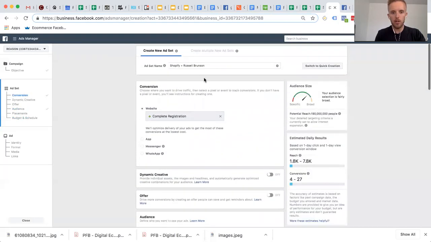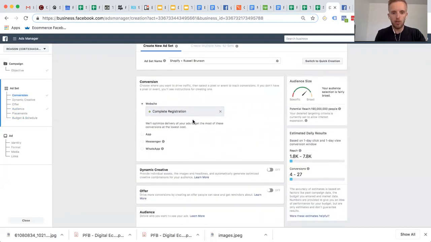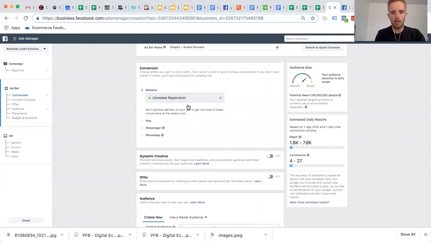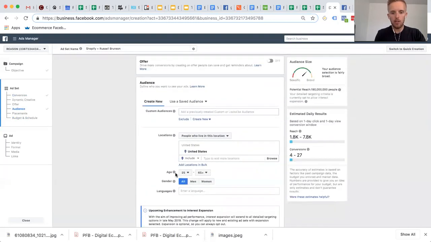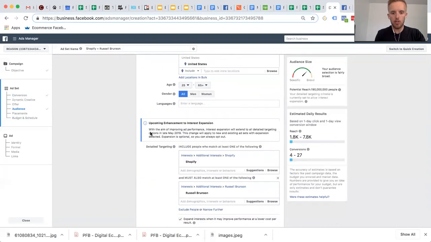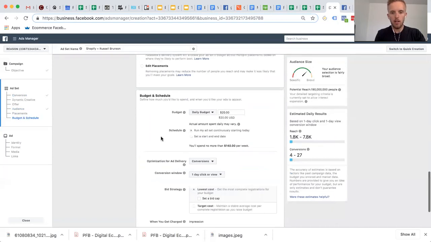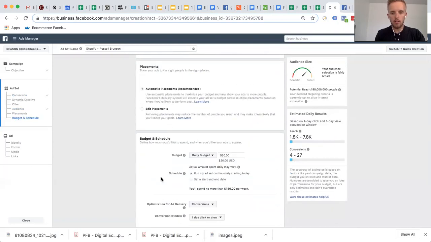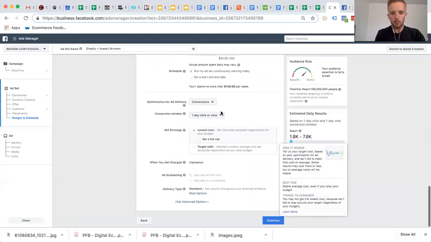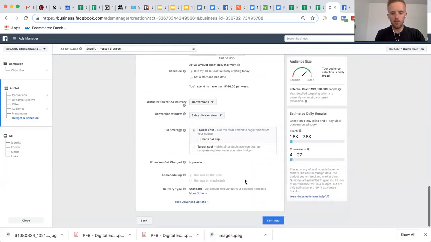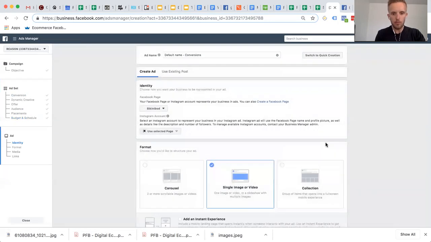So you've got your ad set name, what you're optimizing for leads wise. You've entered your demographic information, your targeting, your placements, your budget, and our optimization objective. So now we're just going to move over to continue.